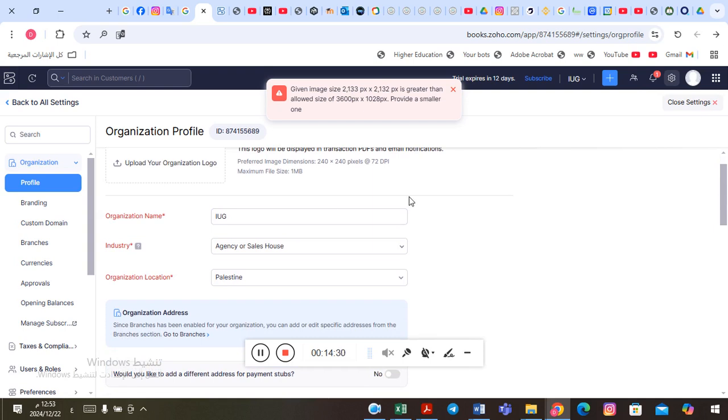You can make a change or edit your organization name and industry.